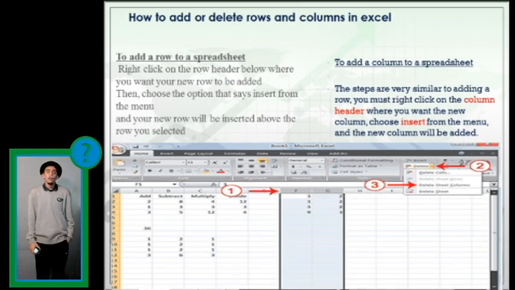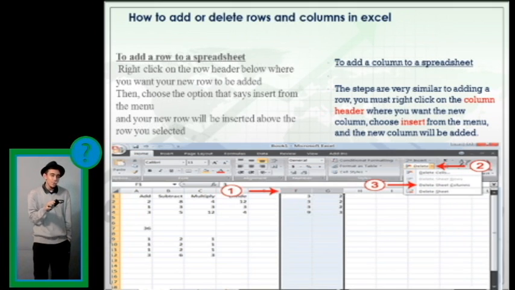How to add and delete rows. Well, that's quite simple. All you have to do is go to the header of the row or column that you want to add and just right-click on your mouse. And when you right-click, an option should show up saying either add row or add column.